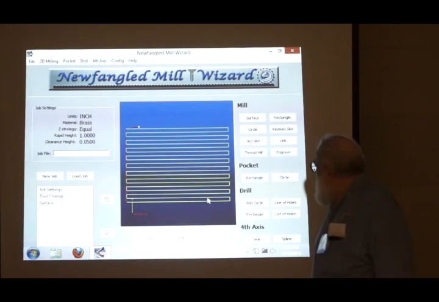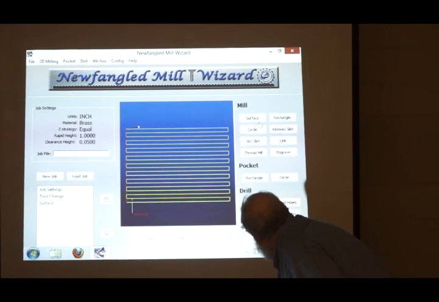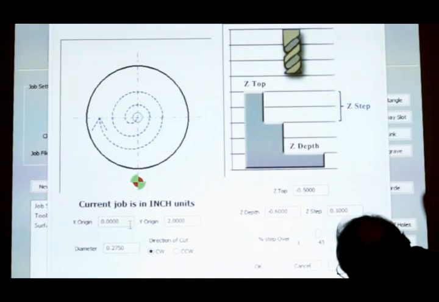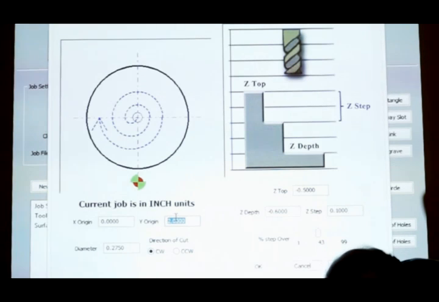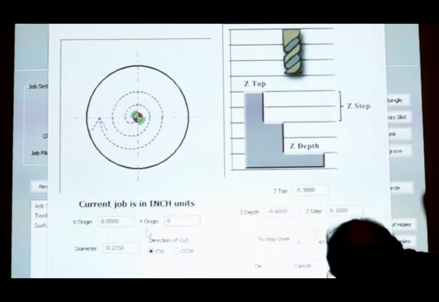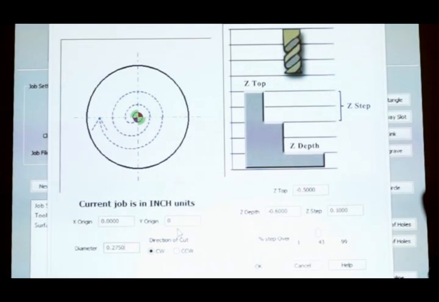Now let's cut a circular pocket in that thing. Let's start out with the origin. Let's make that origin the same 0 and 0. Notice, by the way, that numbers are coming up here filled in already. We keep an INI file, and every number that's entered for one of these operations, if you do that same operation again, all those numbers will come back. So this would be a good example here.